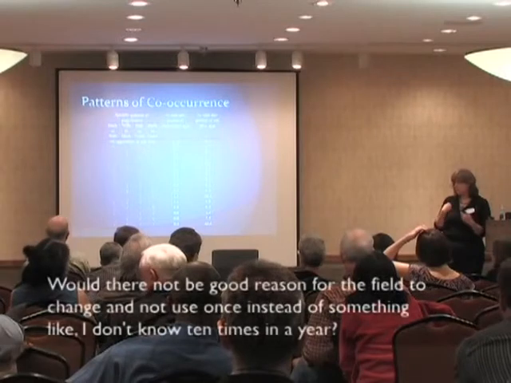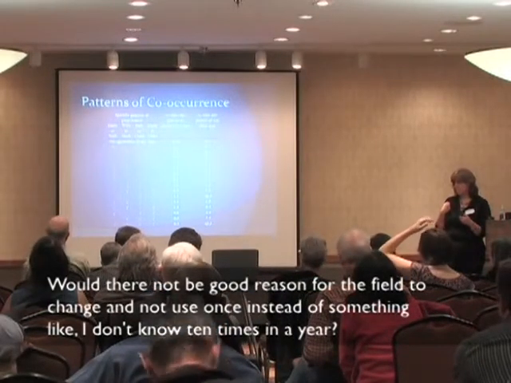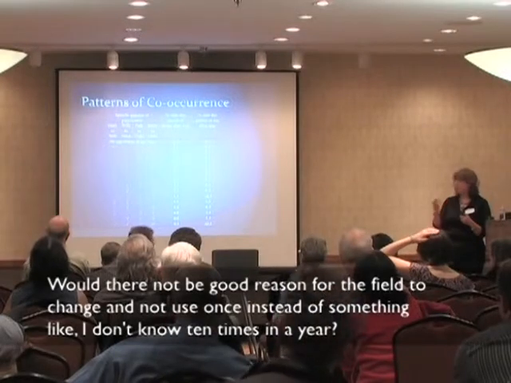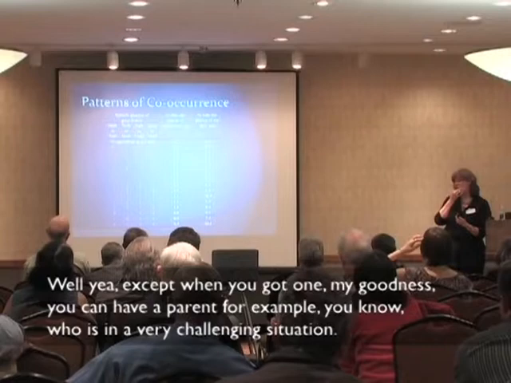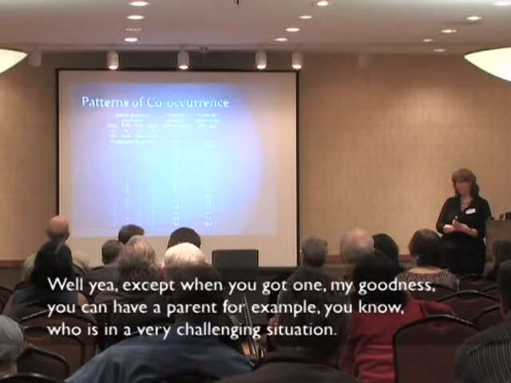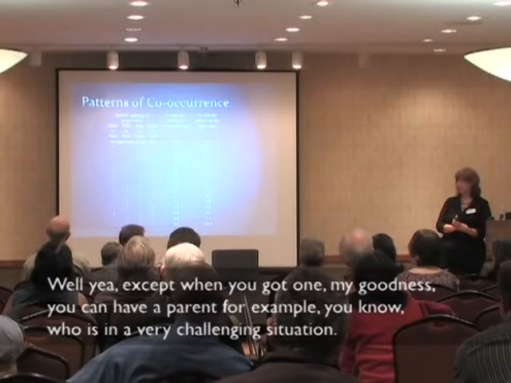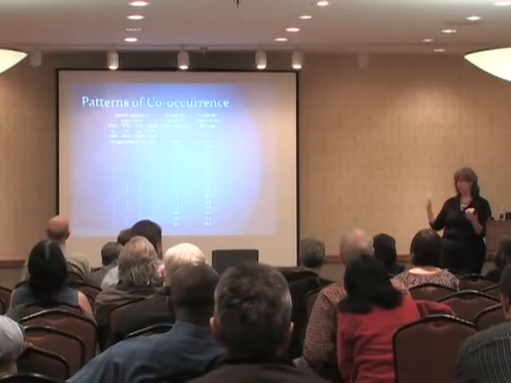But would there not be good reason for the field to change and not use this once and use something like, I don't know, 10 times? Well, but then what's the difference between 9 versus 10? Well, yeah, except that you can have a parent, for example, who's in a very challenging situation. Sure, absolutely. Any threshold that you draw is going to have error on both sides of it.